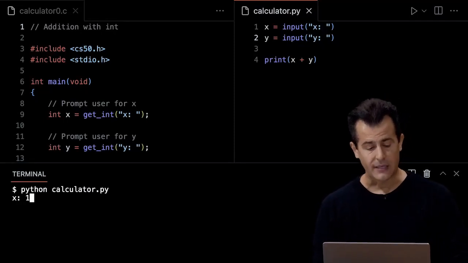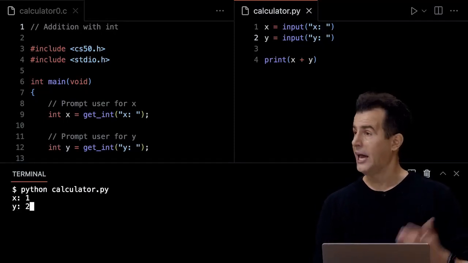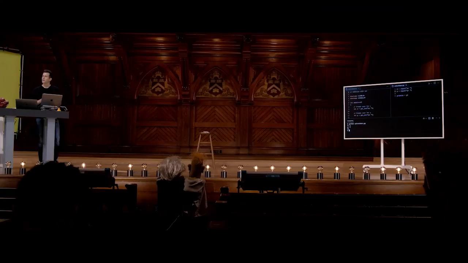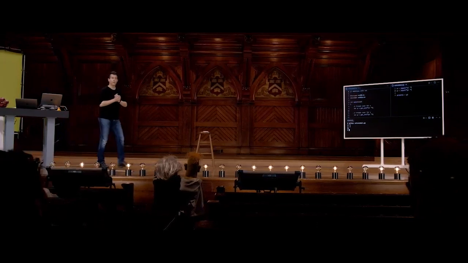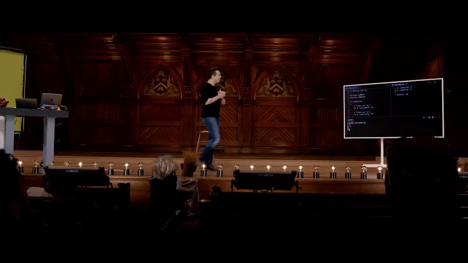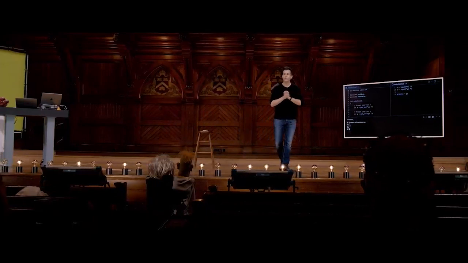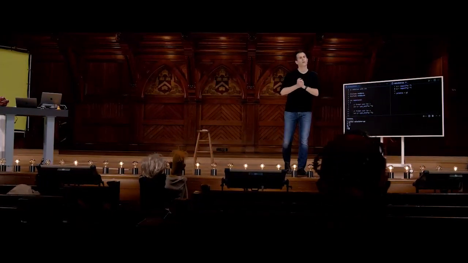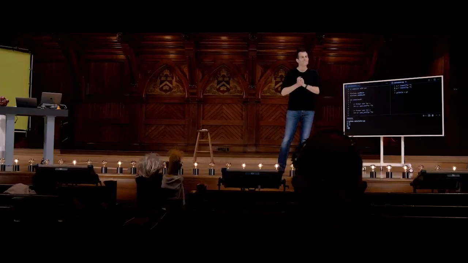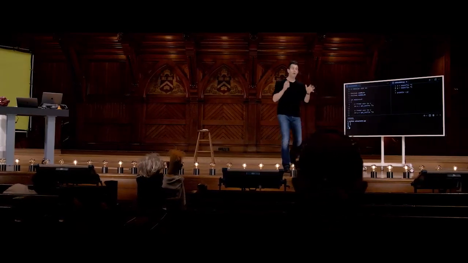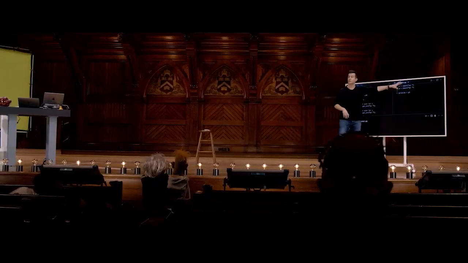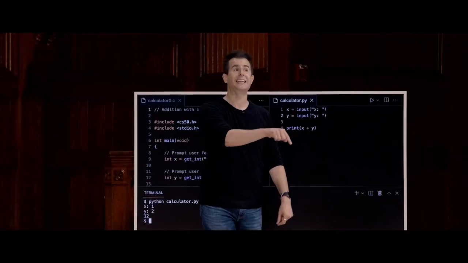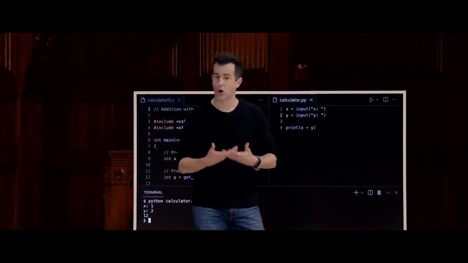And of course, if x is 1 and y is 2, x plus y should, of course, still be 3. It's apparently 12, according to Python, until CS50's library gets involved. But does anyone want to infer what just went wrong? Yeah? Exactly. The input function, by design, always returns a string of text. After all, that's what the human typed in. And even though, yes, I typed the number keys on the keyboard, it's still coming back as all text.